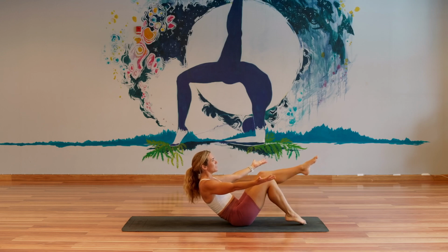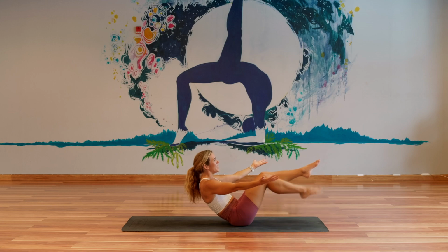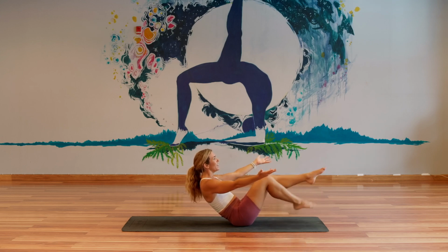And then you're going to alternate tapping the toes down towards the mat. Now, if your feet are grounded, you're going to lift up instead of come down from space. You've got this. Toe taps. Here we are. If you need more challenge, like I said, just move your knees out in front of your hips a little bit more and keep the sternum lifted. Now, if you'd like, you can start to bring both toes down at the same time, and we stay.